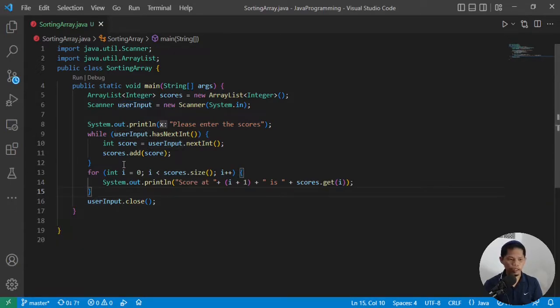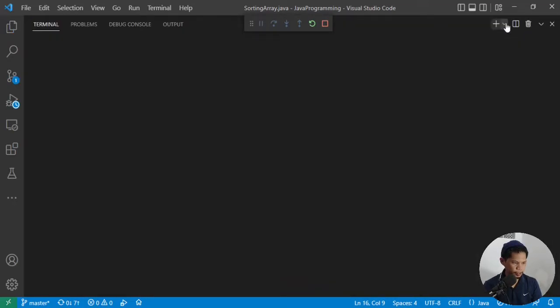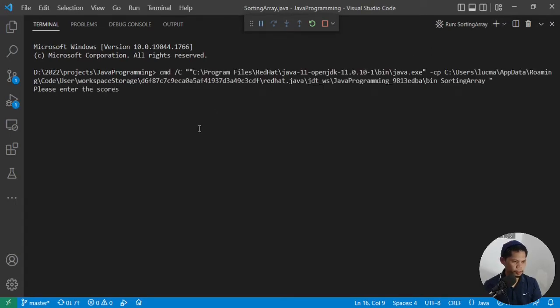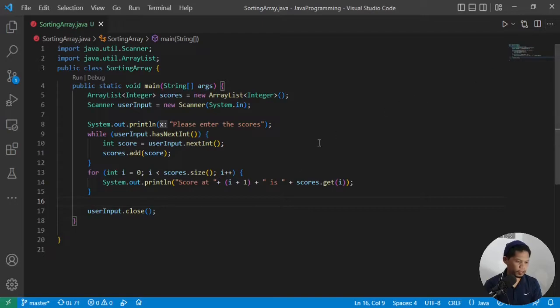Okay. So, I guess we're ready to move on na sa sorting natin. Try muna natin kung tumatakbo ba ito. So, play, o pwede mo i-press ang F5. Nag-input na siya. Let's say 1, 2. Enter. Control Z. Naka-input tayo ng 12, 3, 5, 6, 10. Pansin natin, hindi siya naka-order. Ang gusto natin gawin is naka-order siya dapat. So, close natin yan. Tapos, mag-start na tayo with sorting.